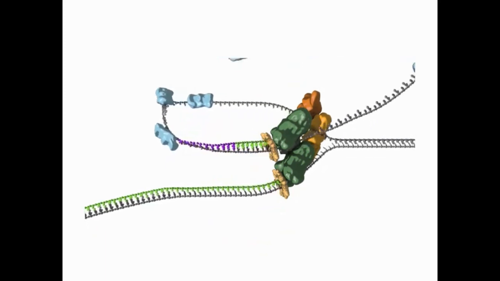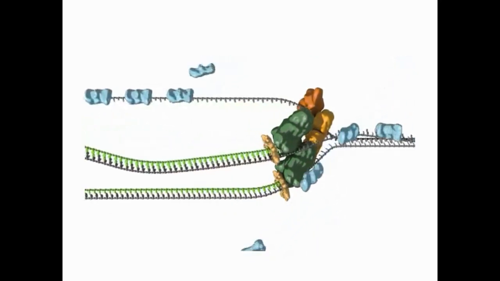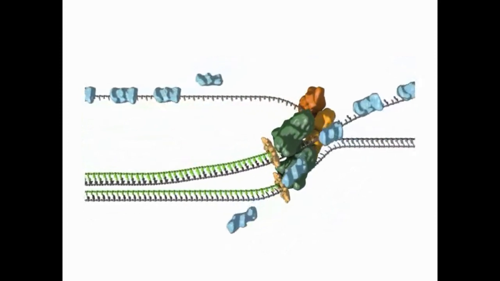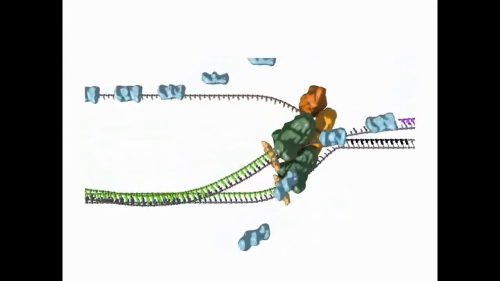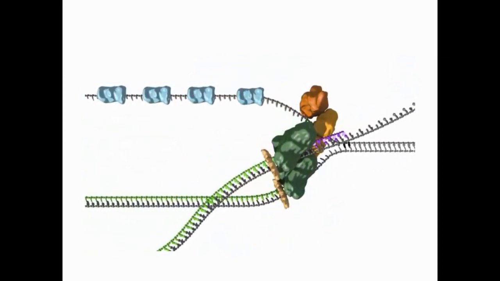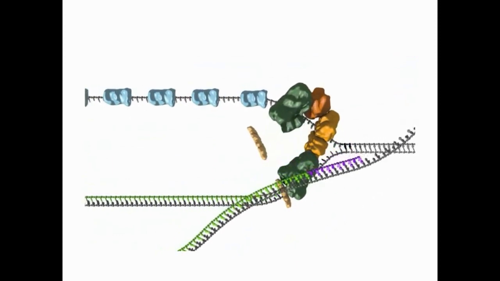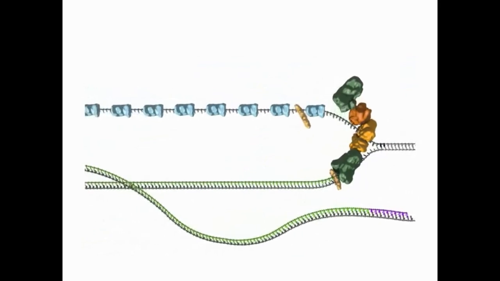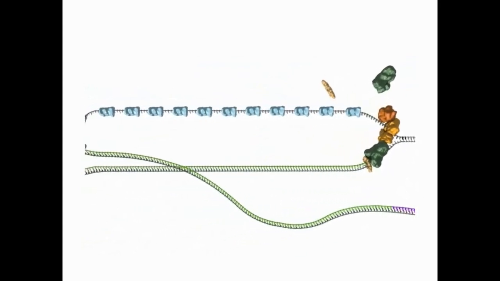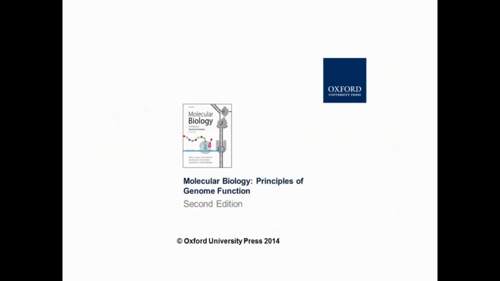DNA synthesis thus proceeds with the leading strand polymerase continuously engaged with the DNA, and the lagging strand polymerase engaging and disengaging as each Okazaki fragment is synthesized. To synthesize the lagging strand, the DNA template is looped out while it is coupled to the replisome complex, and the loop is released after each Okazaki fragment is completed. The length of the looped DNA at its maximal size is therefore the length of an Okazaki fragment, which in bacteria is about 1,000 base pairs. Okay, so that's the replisome and also the detailed replication.